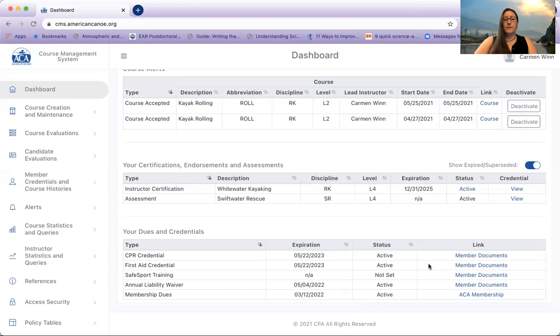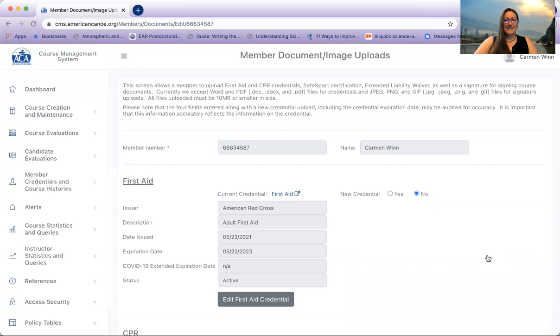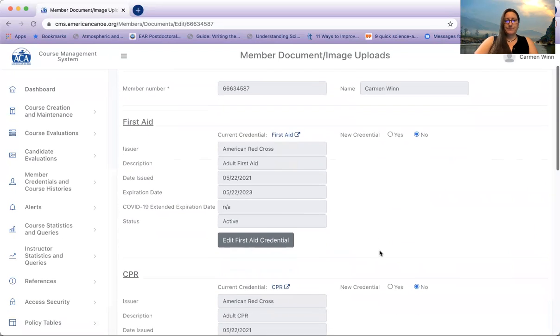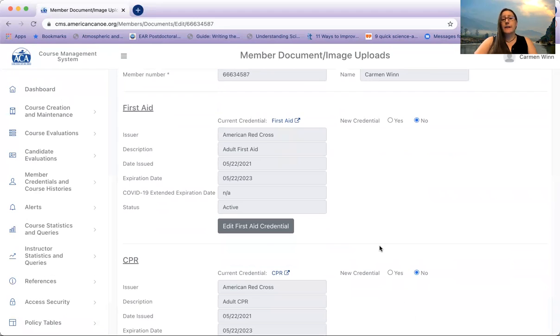In order to upload your first aid and your CPR credential, you're going to come over here to this link that says Member Documents. Click on the Member Documents. We'll see how long it takes to load. And here you've got a list of your member document and image uploads. So if you previously uploaded something in here, you'll have your current credential showing right here.